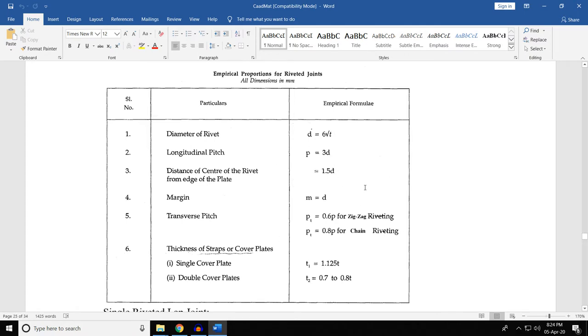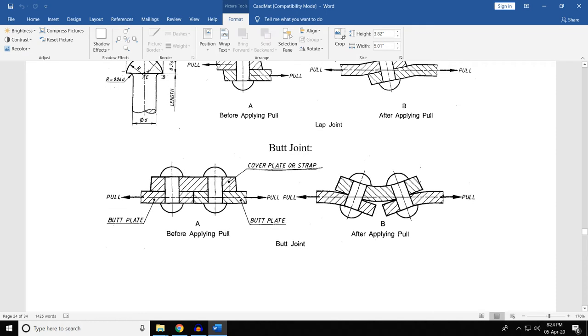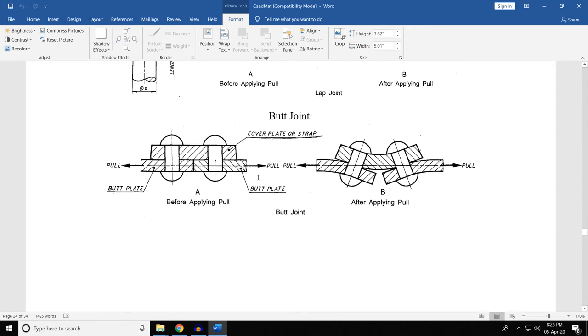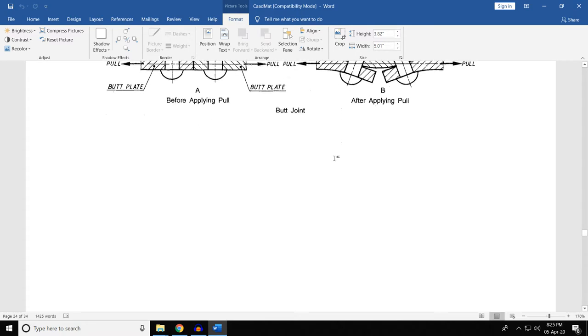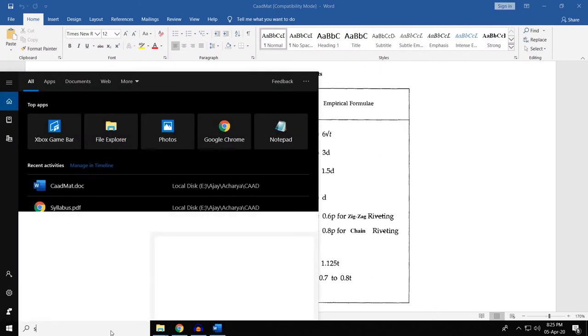Like how we had one parameter for bolts, and using that parameter we defined the whole dimension of the given problem, in rivets the defining parameter is the thickness of the plate. So you keep this thickness, derive the diameter of the rivet from it, and keeping this diameter you define all other parameters. Let us design one in Solid Edge.